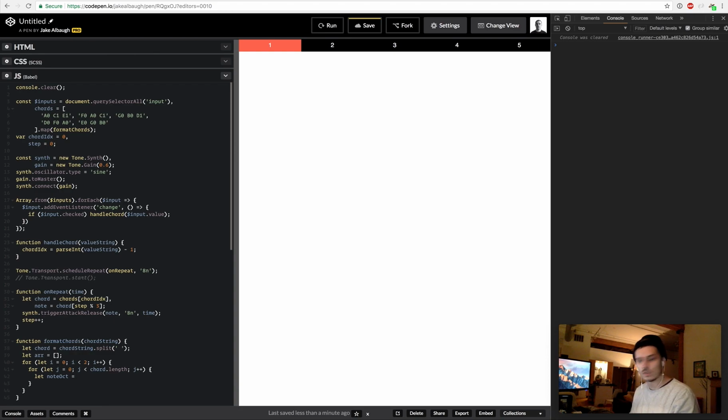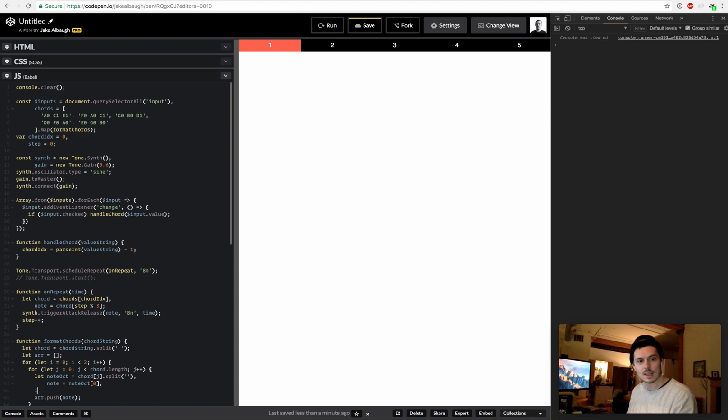Since it's going to be 2 letters, all we need to do is say chord[j].split with nothing. So that'll create an array of the letter and 0. So array.push note, and we haven't defined it yet, so let note equal note octave 0. That'll just be the letter.